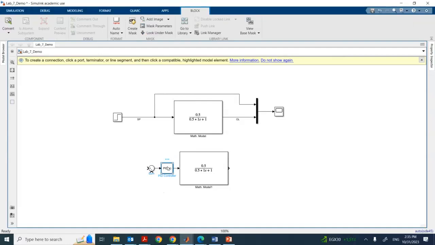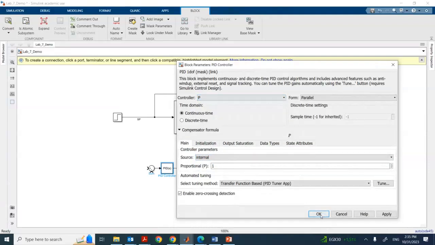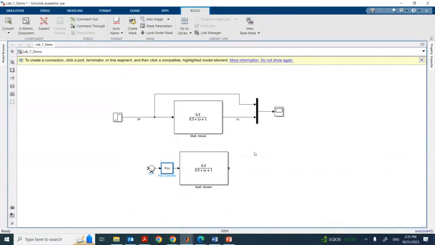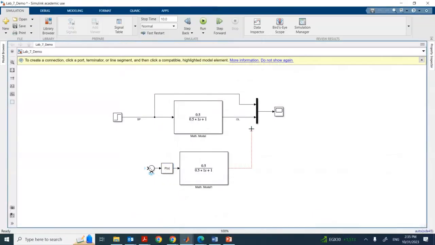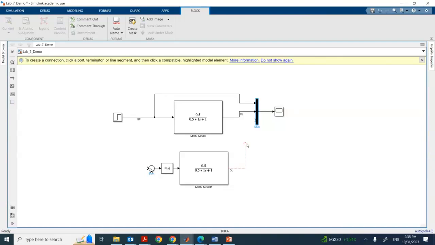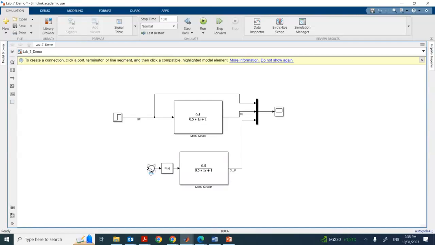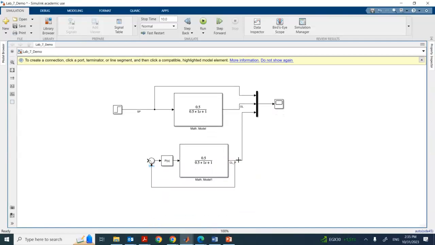Then here, double click. And then I will have here only proportional, which has a value of, now this, I will make it 3. This is the closed loop, proportional, P, closed loop. Now I will close the system, give feedback. Then it will receive a signal, which is the set point.